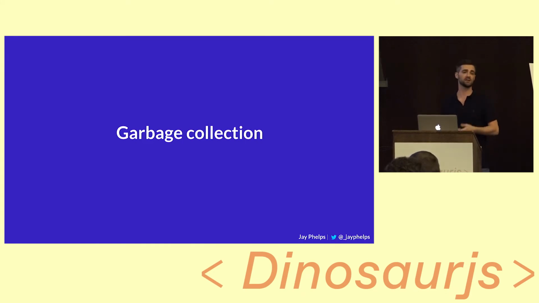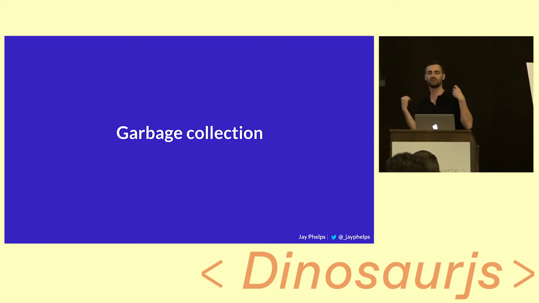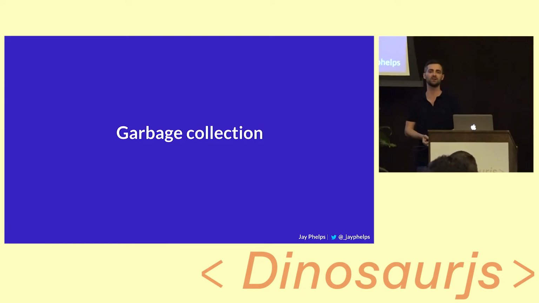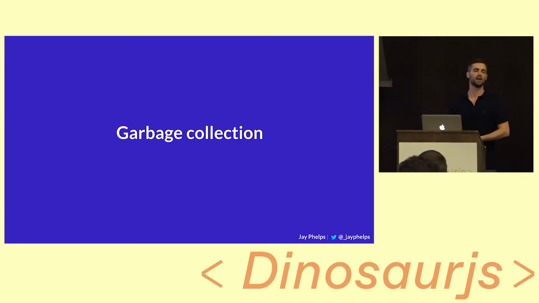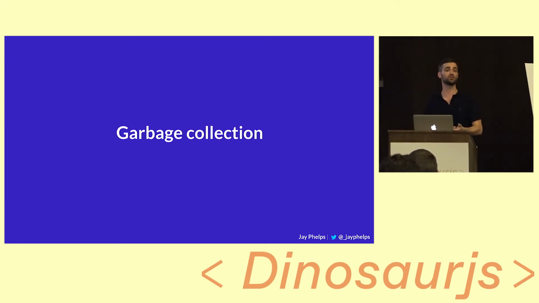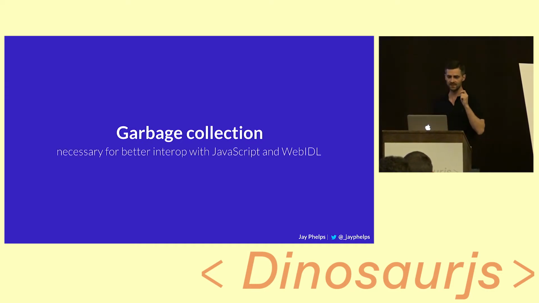But also languages like C# and Reason, other languages that are garbage collecting, right now they have to ship their own garbage collector with your file. So when you write your application, they have to compile a garbage collector into your application. And that's just extra bytes and performance that you shouldn't need to do, right? You should be able to have a garbage collector that's built into the browser for you. So this is going to be necessary for that JavaScript and what's called WebIDL interop.